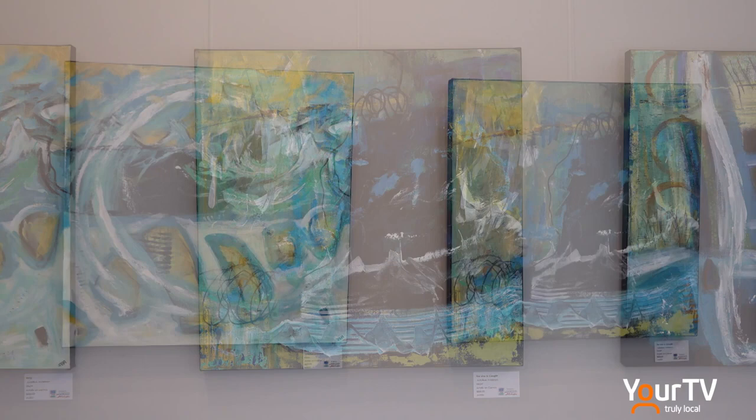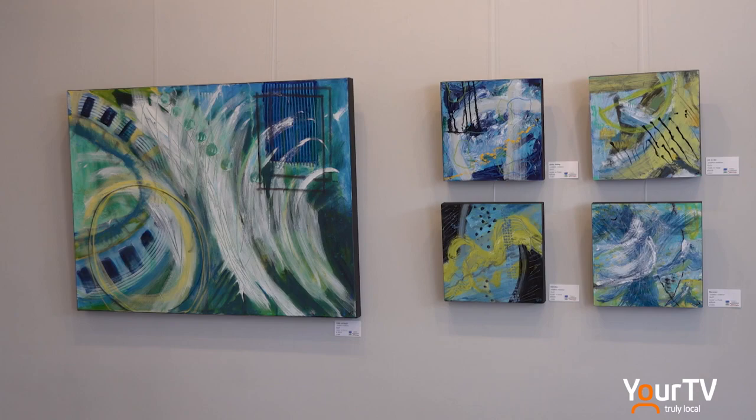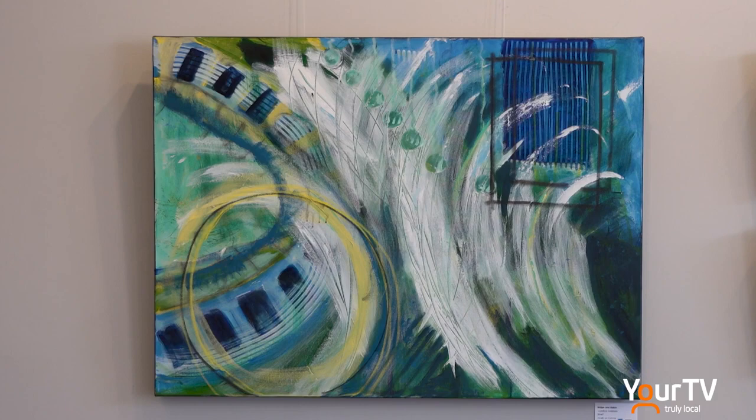The work is based on shipwrecks, but they're not literal translations. I'm trying to just give the impression and the feeling of what it's like to be under the water, near the surface, or in the waves. And sometimes when you're on a shipwreck it's quiet, sometimes it's currenty and scary — so that's the direction I took with this work.